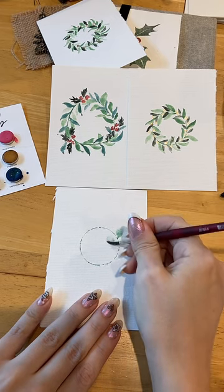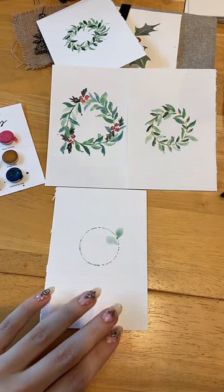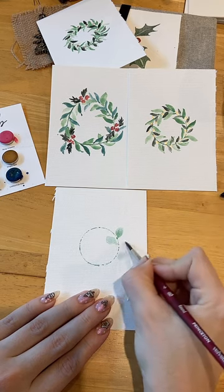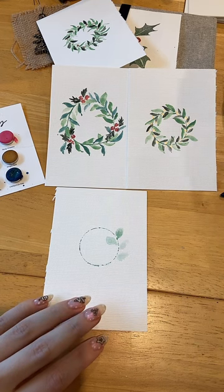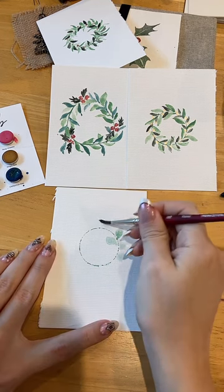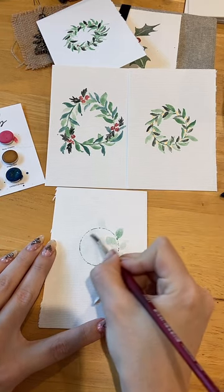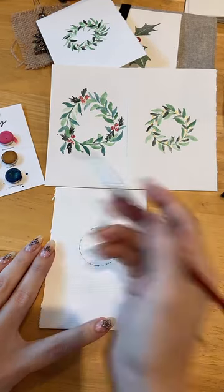Okay, now I'm going to go in with a kind of almost eucalyptus style light green leaf. Yesterday was a really fun one. Lots of new friends, and they did end up buying some KMS paints. That's funny.